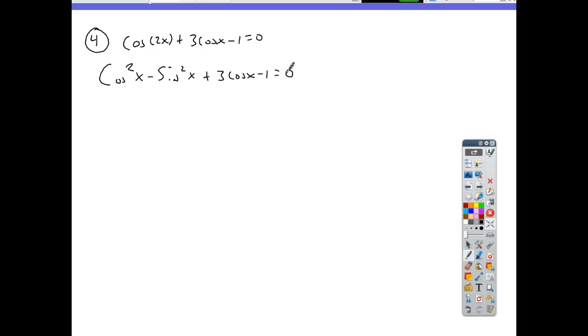I might notice that, by the way, this is squared, this is not a square, and this is a number, so therefore it should be set equal to 0. But I already did that. I got nothing. Last but not least, if you have a sine squared and everything else is a cosine, or a cosine squared and everything else is a sine, change the one that's wrong. Change the one that's different. Apply a little peer pressure.